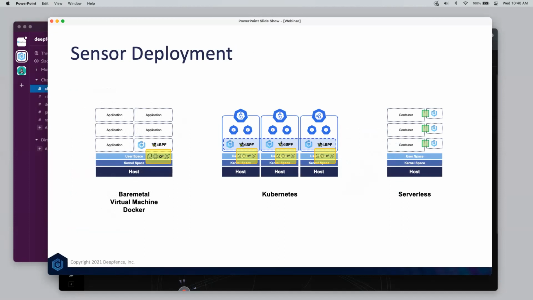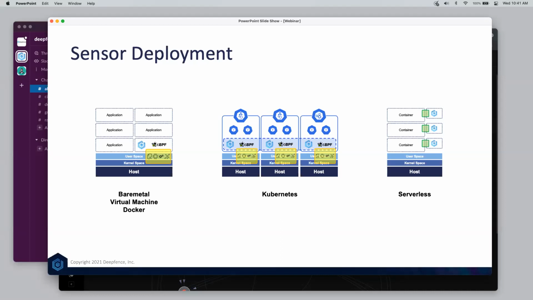Or Fargate in other environments where access to the underlying host infrastructure is severely limited or completely blocked. So in a bare metal, virtual machine, or container runtime environment, the Deepfence sensor is typically deployed as a single container or a systemd binary on the host. In Kubernetes, the Deepfence sensor is deployed as a daemon set, or just another pod that runs on each worker node. And then again, in those serverless environments like Fargate, or those environments where we do not have access to the underlying host infrastructure, the sensor is deployed as a sidecar container to those existing container workloads. And it still retains that same functionality as the other deployment methods.